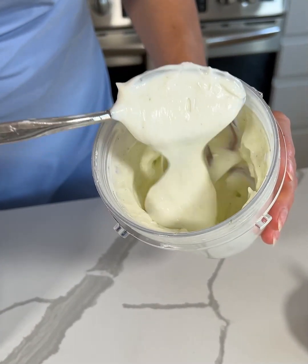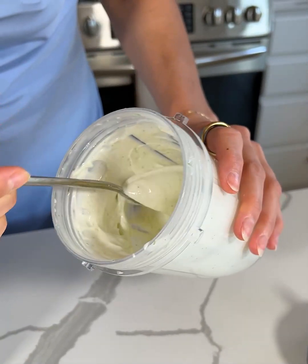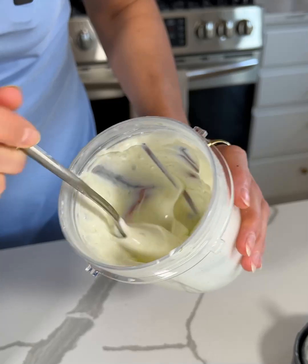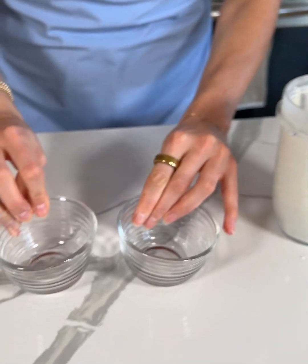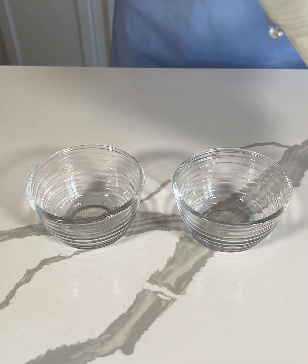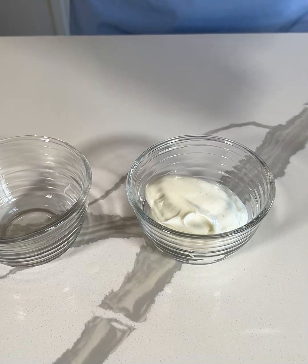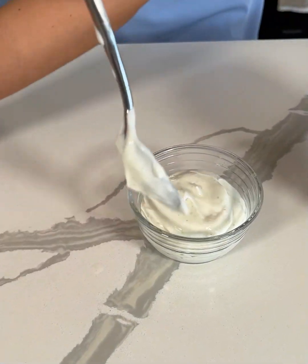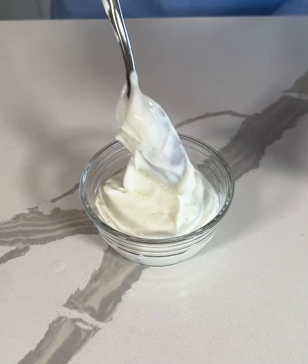If you aren't a fan of cottage cheese texture, this is a good option for you to blend it up, because look at how smooth and silky and delicious that looks. And I'm going to make this into 2 servings. Sometimes I make my cottage cheese mousse into 1 serving, but I'm going to make it into 2 servings this time. So I'm just going to add this to 2 containers. These glass dishes are a little bit bigger than I originally thought, so I'm actually just going to put it into 1.